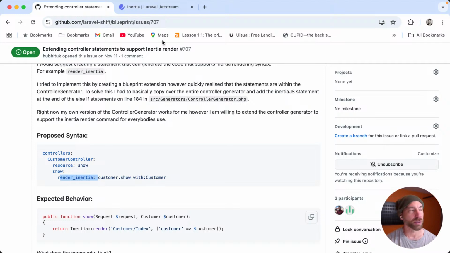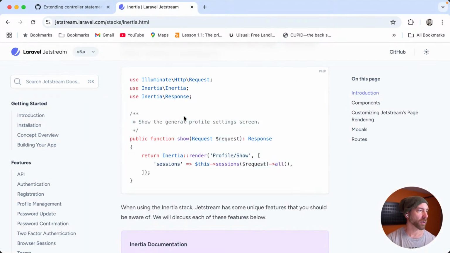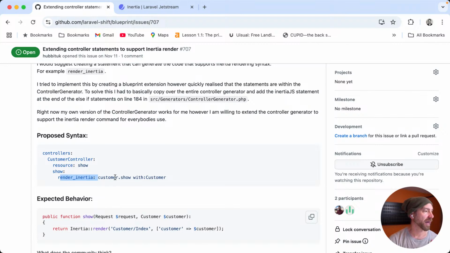Now, again, I haven't used Inertia, but I just jumped over to Jetstream here and saw a pretty basic output. It looks like you basically just pass it whatever you're rendering. Let's call it the view. I don't know if that's the proper term, but you're rendering some kind of page or view or route here, and then you're passing it data just as you would a standard Blade template. So I think we can just keep the same format as a render statement. It's just an Inertia render statement. I don't know if I'll piggyback the same thing or just make an Inertia statement. Pretty straightforward stuff though.